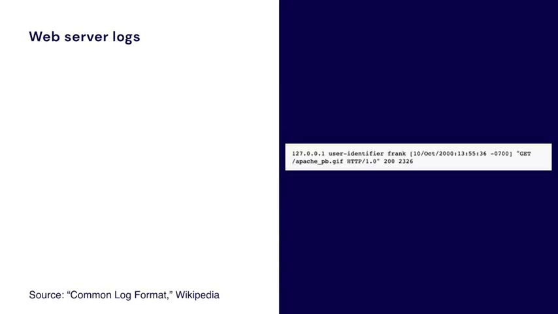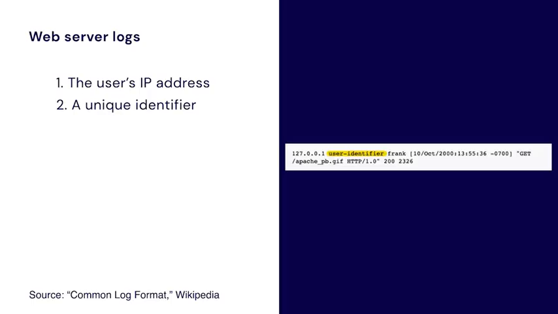A web server log consists of strings of code like this one. This code may look foreign to us, but it's not too difficult to understand its components. First, you see a series of numbers. That's the person's IP address. It tells the server where to send the data. Next is a unique identifier. This is how the server recognizes who is asking for the information. This identifier is typically pulled from the person's browser and is usually a sequence of characters.